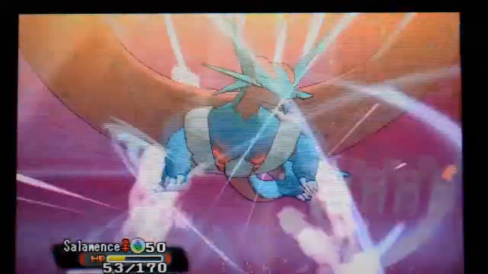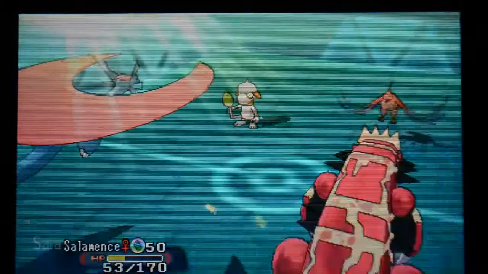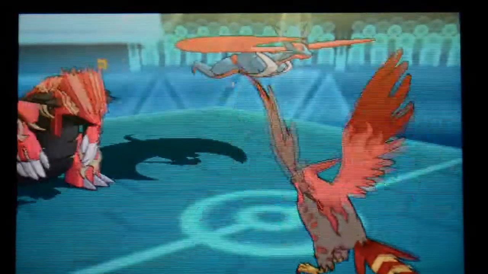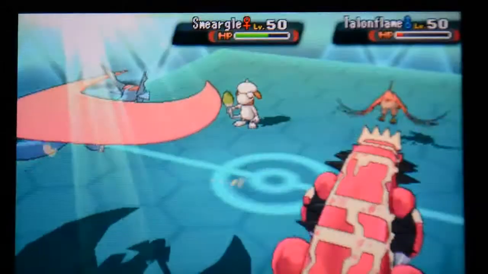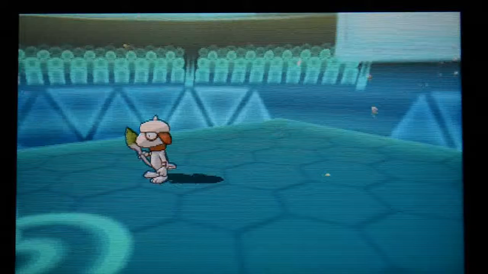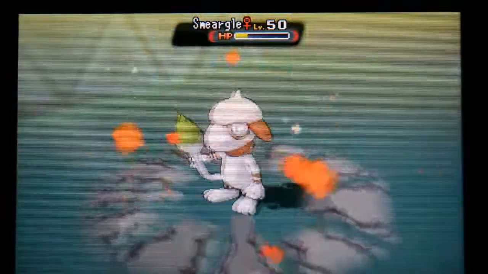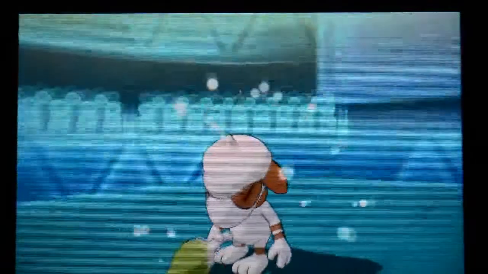So we're going to go ahead and Mega Evolve the Ments here. Alrighty, so the Talonflame goes for the Taunt once again on my Groudon. Yeah. We get a big Hyper Voice off, finishing off the Talonflame and putting the Smeargle in the yellow. Easy KO range for anything. Yeah. And that would be my Groudon, just finishing it off with an Earth Power. Pretty good turn. Knocking out 2 Mons there.